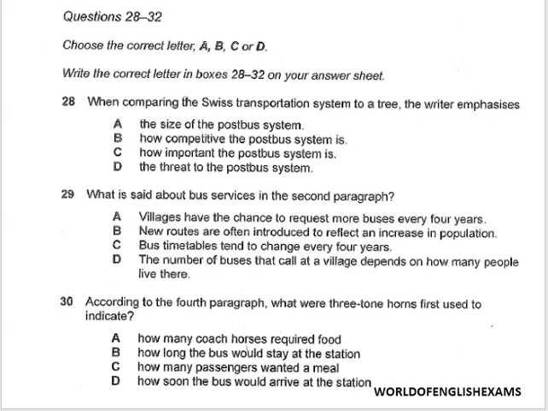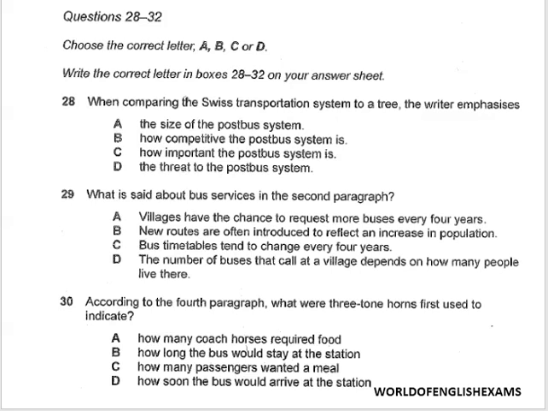So now we have understood it. Now let's see how to approach this particular question, but before that let's analyze the second one. What is said about bus services in the second paragraph? So here the keywords will be bus services, second paragraph. So clearly the paragraph number is indicated, hence there is no more confusion.